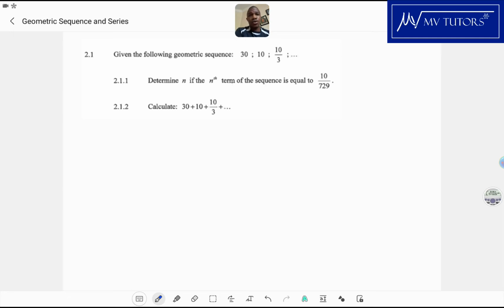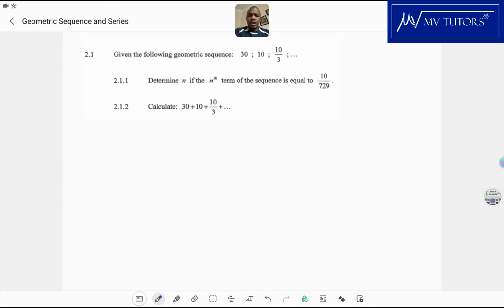Now, I like to start a tutorial lesson with a vision, what we are working towards before we actually start the lesson. This is the vision. This is from a past exam paper. We will be answering this question at the end after the tutorial. You are given a sequence. They just want you to determine the nth term of the sequence if the sequence is equal to that number, and then they tell you to calculate this series. Now they don't give you up to what term you must calculate it on, but there is a way you would know how to calculate that. We will cover this in this tutorial.